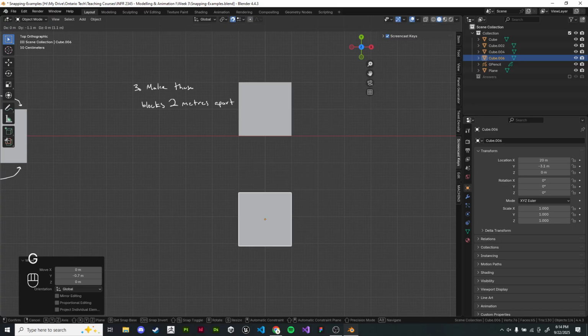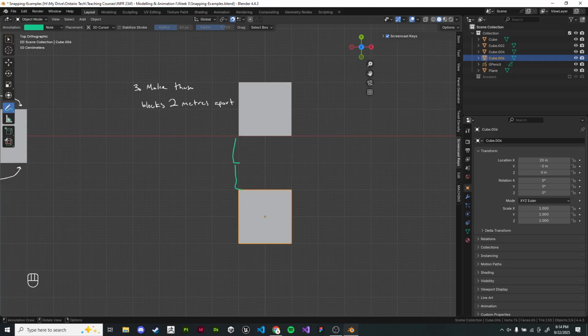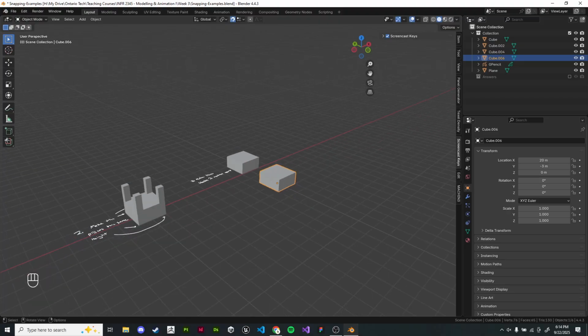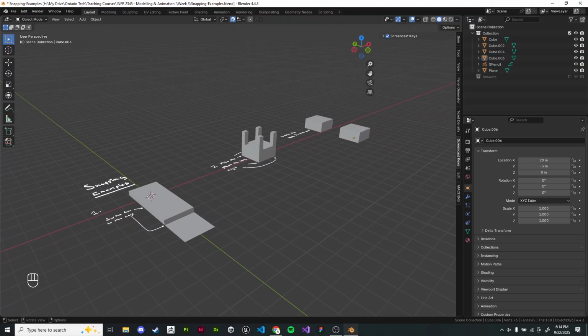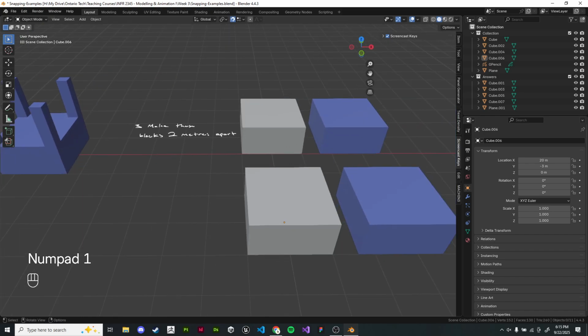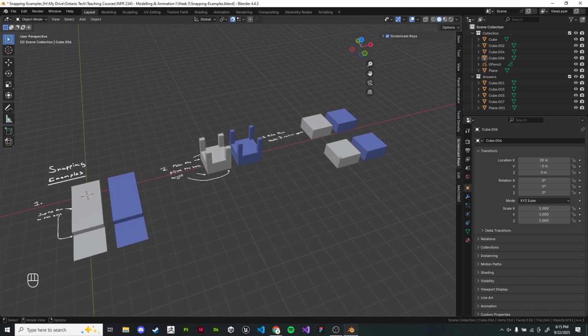If I go here, right, I've got 2 meters. They could have dragged the other one to the x-axis and then dragged it. Either way works, as long as they're 2 meters apart. So if I open this up here, you can see the answer key as well. It's just the same thing, basically, or what your target was when you're working on it.